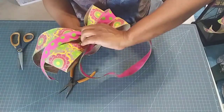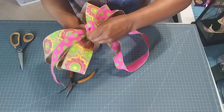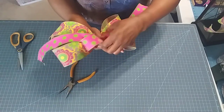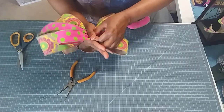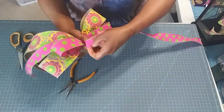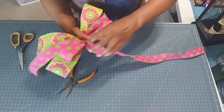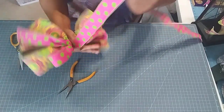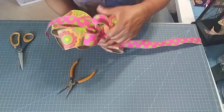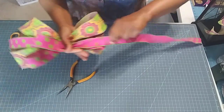Let's see here. Twist that. Make sure you get a good twist where you can see the unfinished edge, the unfinished side. And I'm just pleating that up in my hand. Twist. And you can do as many or as few loops as you want. You make how many loops you want in your bow. I'm just giving you an example. I'm going to twist it.